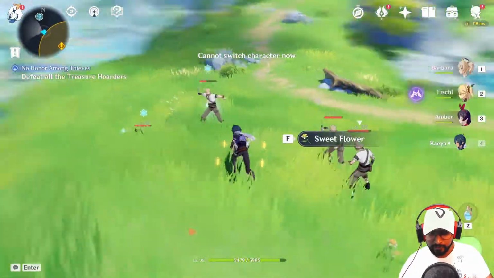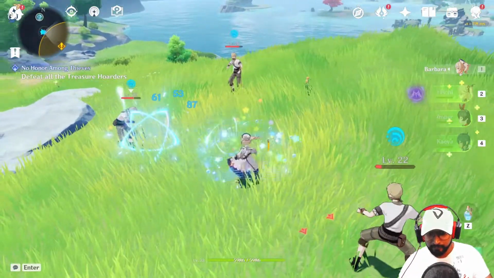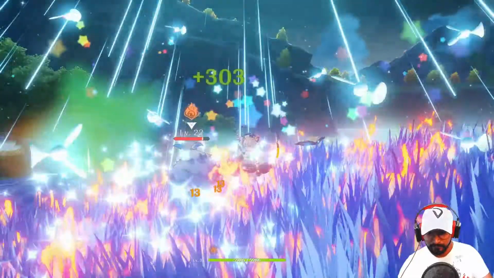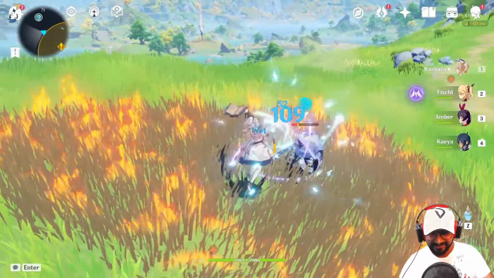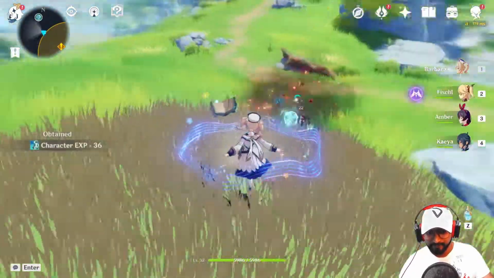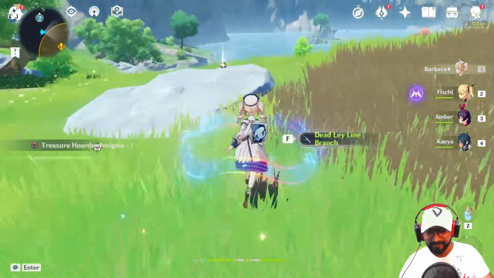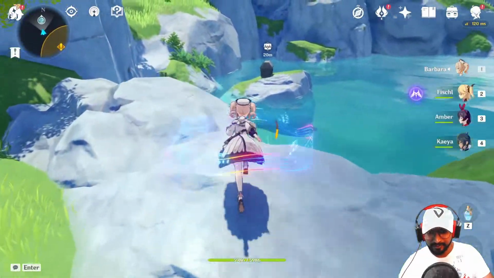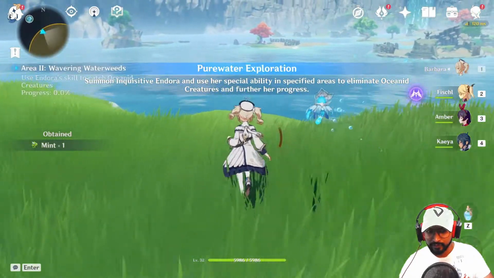Push your luck. Let's use Barbara here. Let the ship go. Come on, we can do it. That's really amazing. Let's dance. Nice. Alright. Go, Barbara, go! There you go.